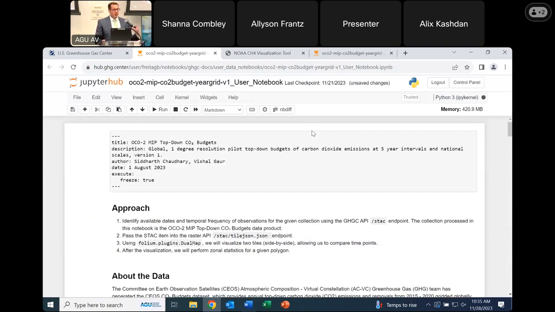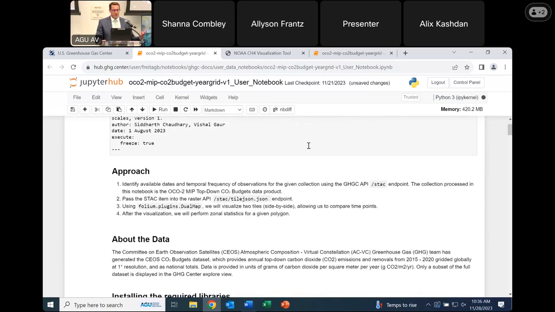While that's running, I'll at least mention that we've got a template here that follows our open science principles where we provide the attribution. So you can see our authors here, both of those are UAH contractors that we have down at NASA Marshall who wrote this notebook. And as more people continue to contribute example notebooks for data sets that are in the platform, we'll continue to use this template to bring those authors into the system.